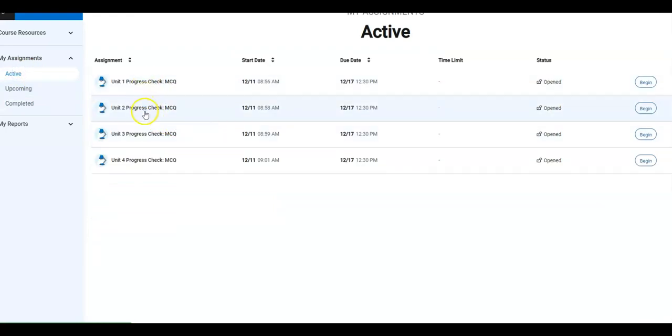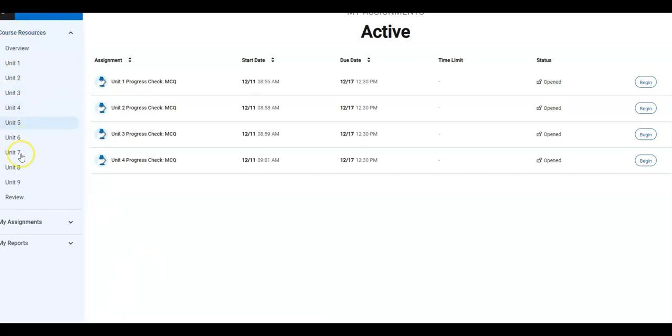And so you go to Active, and you can see these progress checks are open. So I would probably do period 1 and 2 because that was a long time ago and the student might need a little bit of help with that. So that's probably what I would do. So those are some of the resources that are available and you can click on this. There's all kinds of videos here too. And again, it's period 1 to 5. And that's what you can do in AP Classroom that I think will be really helpful.